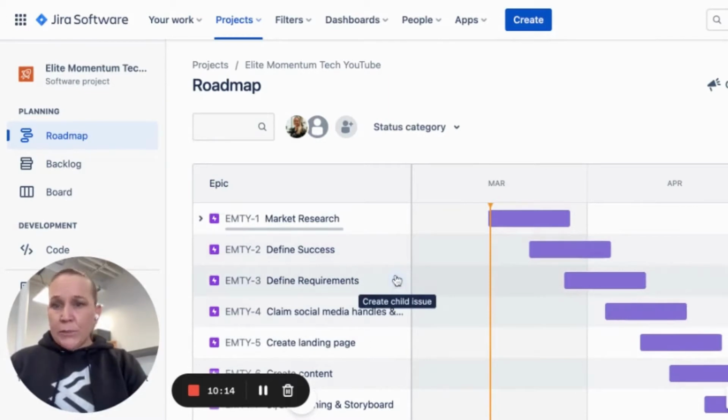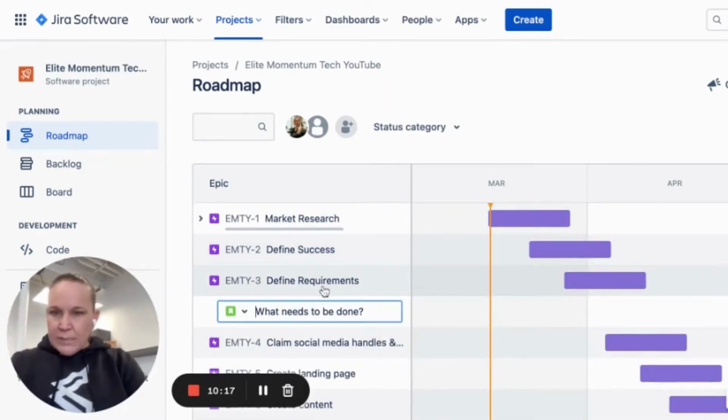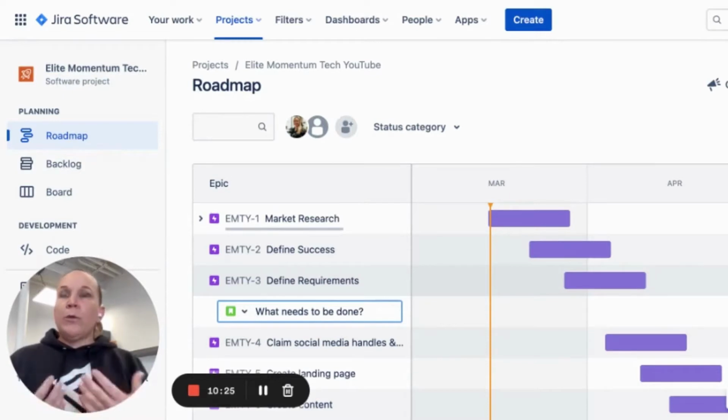And like I said, what you're going to do is add the actual tasks and activities that need to be done under each of these epics. So your team has a very clear picture of what is coming up, what they're going to be working on, what the priorities of the company are, and you're creating a really clear, clean, organized space for the team and everyone to work in.